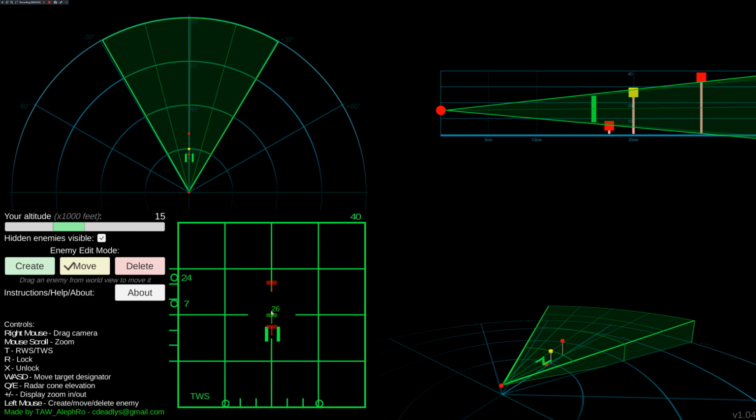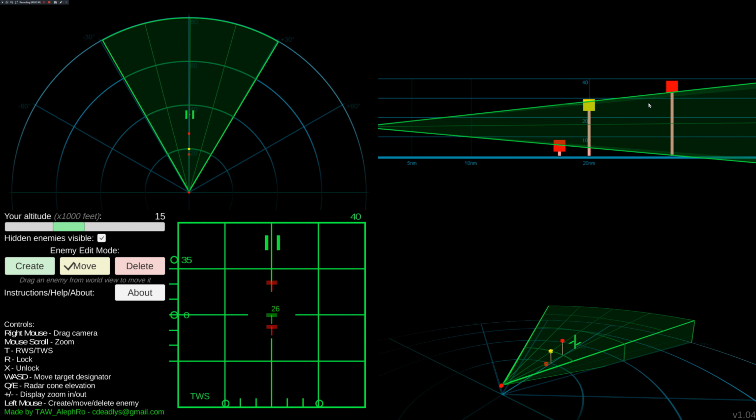A lot of pilots will stick their TDC, turn their radar on, and say, oh, I'm scanning between 0 and 35,000 feet, anything within 40 miles, I'm good. And they never touch their radar again. And then they wonder how they get shot down. Well, why didn't that guy show up on my radar? I should have had that guy on radar. He was in your range, but he's not in the scan envelope.